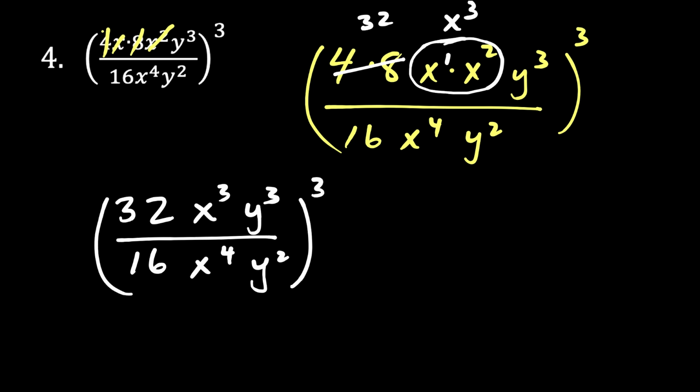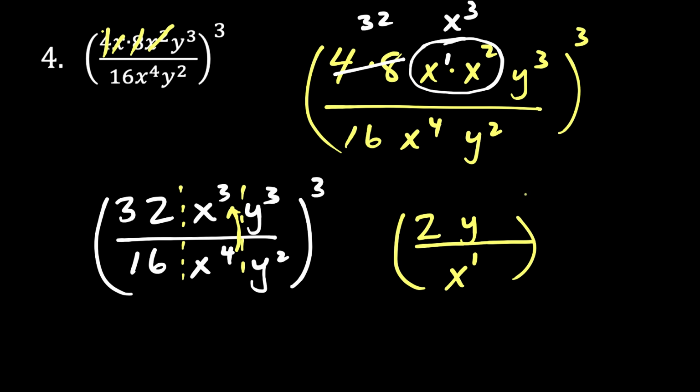Now, again, we can regroup here. We have 32 over 16, which is 32 divided by 16, so we simply have 2. Here we can use our little trick where we start down here and do 4 minus 3 and leave the x in the denominator, since we know this is going to be a fraction. Let's give that a shot. So 4 minus 3, we're going to have x to the first, put the 1 there for now. And here we have y to the third over y squared. So 3 is larger, so I'm going to do 3 minus 2 and keep the y up there. So we just have y. And all of this is to the third power.